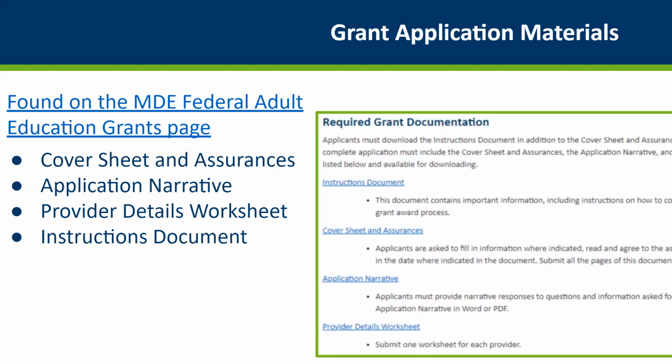And again, finally, just one last time, these are the different grant application materials that you'll find on the MDE website. And we are going to now walk through each of those materials one by one: the cover sheet and assurances, the application narrative, the provider details worksheet, and the instructions document. So at this point, I am going to turn it over to Jody to talk a little bit about our cover sheet and assurances. Jody.